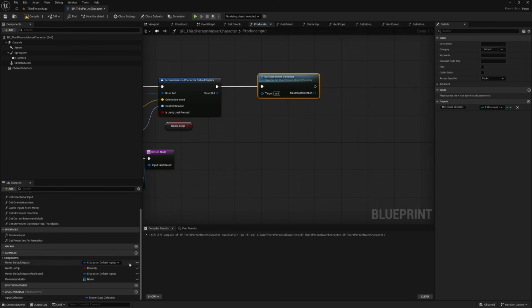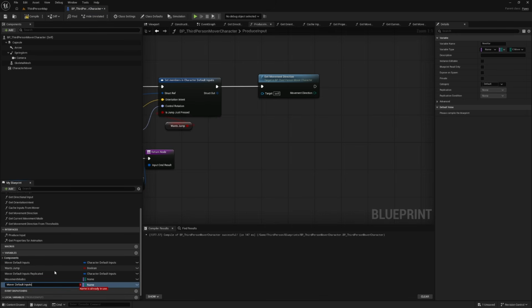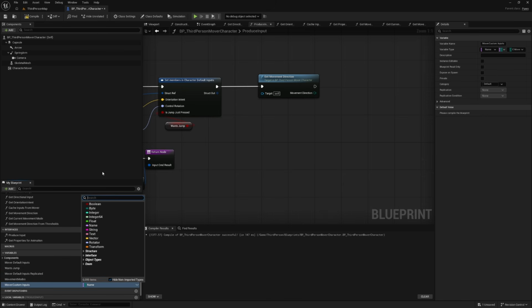Let's create new variable. I want to copy this name. I will change the name mover custom inputs, structure mover custom inputs.